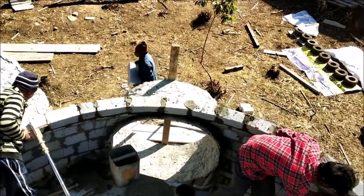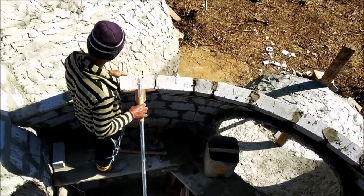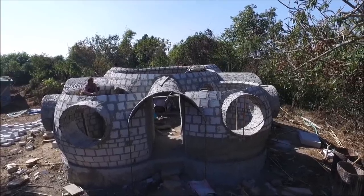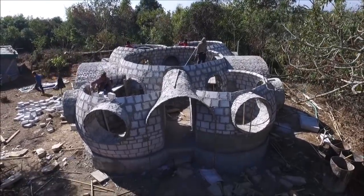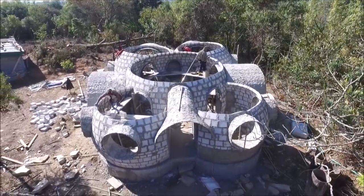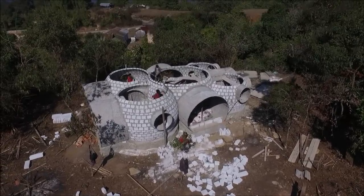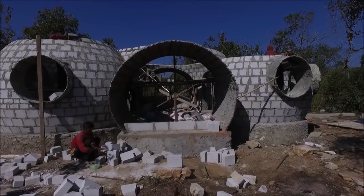You can add on a room months later. So if you have a budget of five thousand dollars, you build yourself a shell, put the glass windows in, and you can already live in it — all for five thousand dollars. Then you can start doing the finishing touches: the lights, the electrical. You're not camping out in a tent anymore. It is super easy, it is super affordable. You just follow the compass arm — it stands in the middle about belly button height and you follow this long arm, brick by brick you put the bricks in.